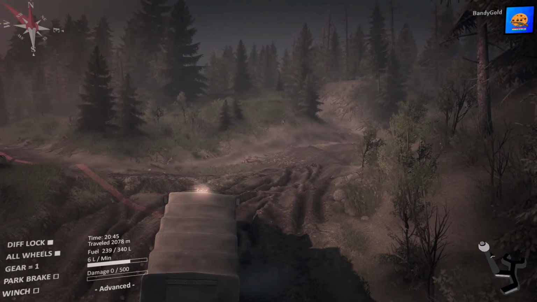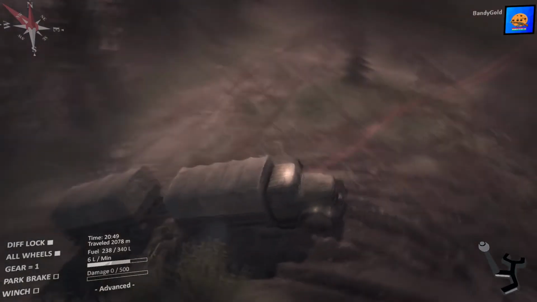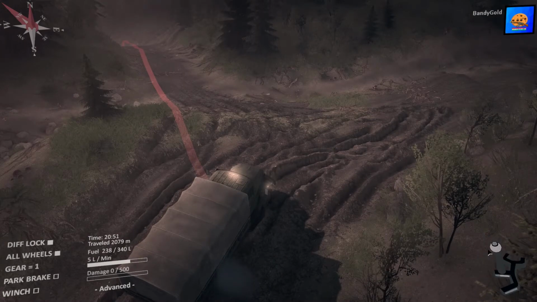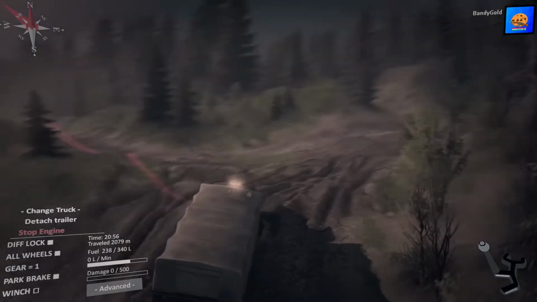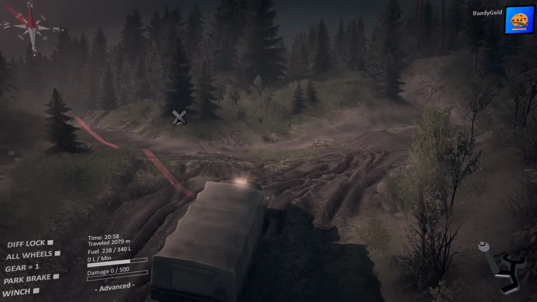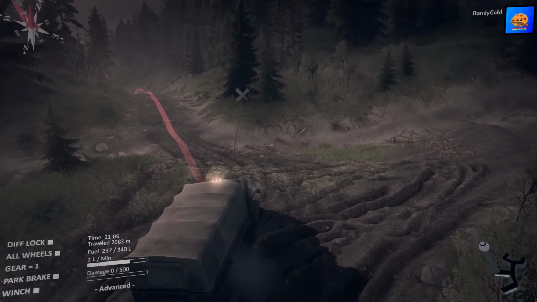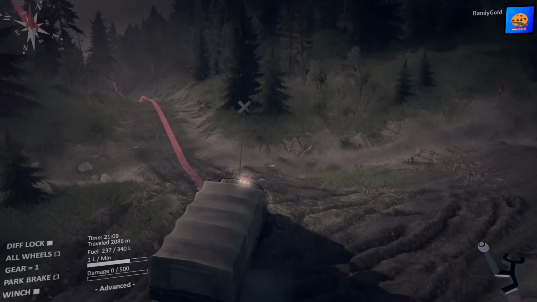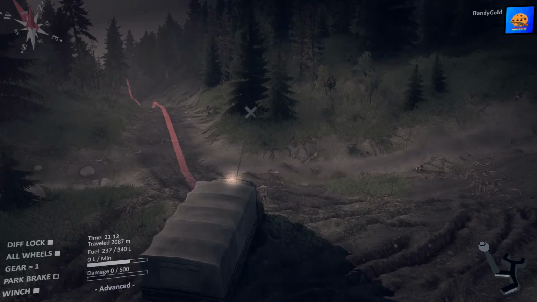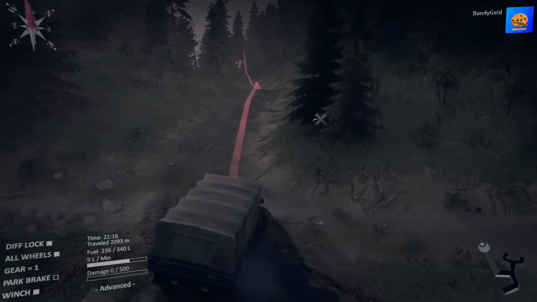Oh boy. I think we're stuck. Oh, we can actually reach that tree over yonder. That's good. That's lucky indeed. Let's go ahead and do that. Oh, hold on, we have park brakes on. That doesn't make things easier. And we have all these. Oh, I see the problem. I'm pushing the wrong buttons because I'm not looking at the keyboard at all. Okay, I think we're done here. We can go ahead.